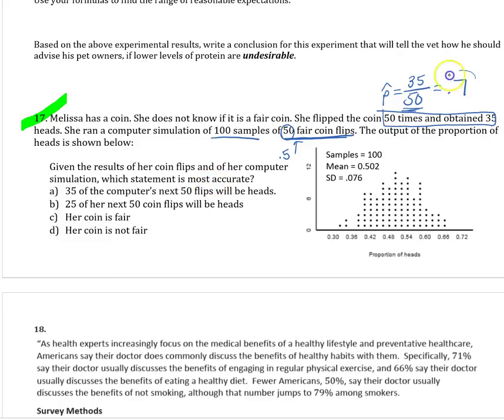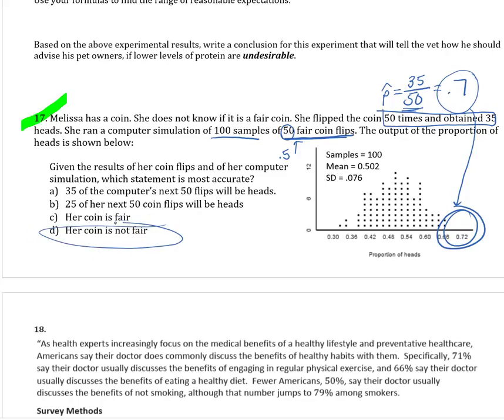Well, first of all, this is her p-hat, right? 0.7. If you look at the distribution, it's not even happening. So what that tells me, without even looking at these choices, is by random chance alone, for that 0.7 to come up on the distribution, it's extremely rare. It's not even happening at all out of 100 dots. 0% of the time in the randomizations, 0.7 came up. So for her, in one trial of 50 flips to get 0.7 is highly unusual. So I can tell you right now, her coin is not fair. Okay, I don't even need to look at the other options.